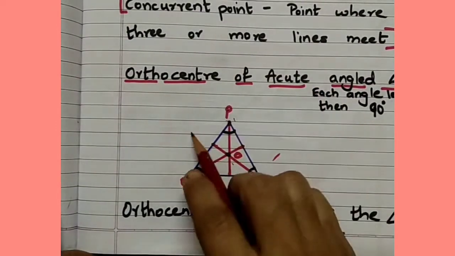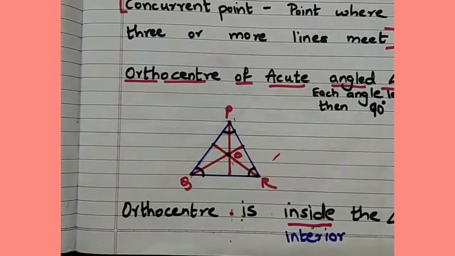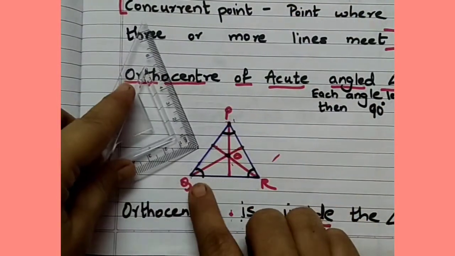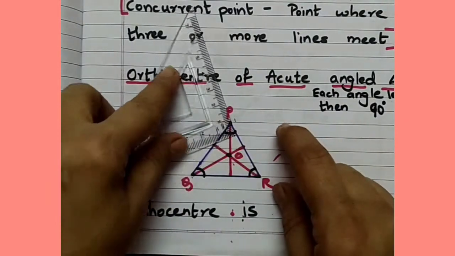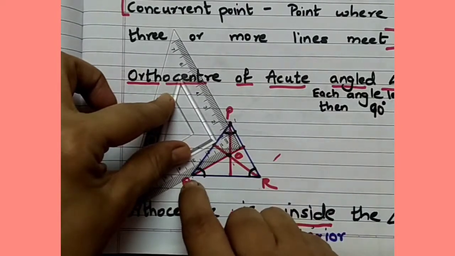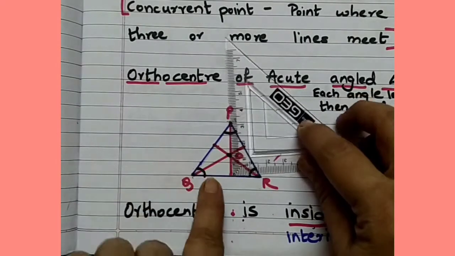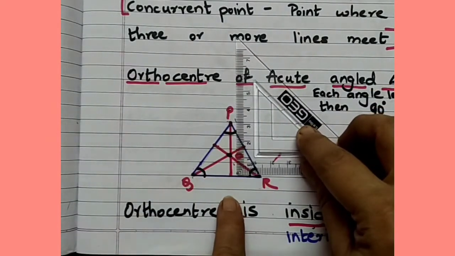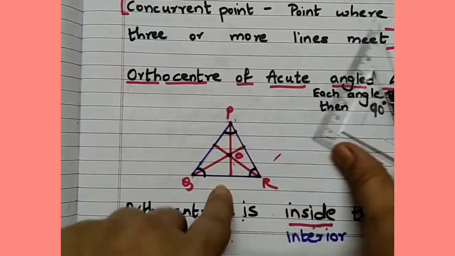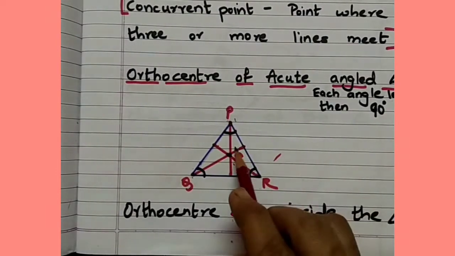So in case of acute angle triangle, I drew this orthocenter at O. See, I drew the altitudes like I showed you in the figure. If I want to draw the altitude on PR, I have to keep my set square over here, move till I come to this vertex Q, draw the altitude. Similarly, when I want to draw the altitude on this, I move it, keep my set square here, move it, and I draw the altitude. So like that I drew all the 3 altitudes and they meet at this point O, which is the orthocenter.